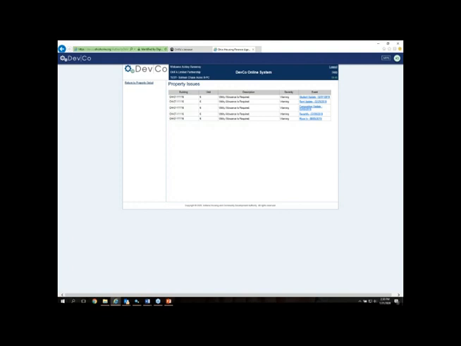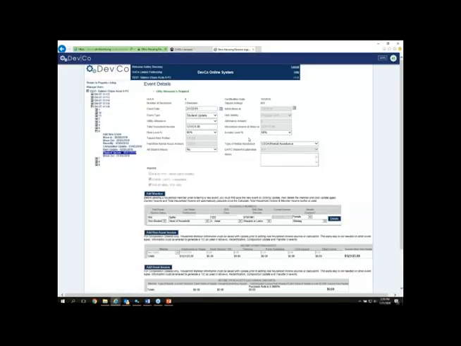If the severity is a warning, you will be able to finalize your tenant data with the issue listed. If the severity is error, you have to correct this issue before you can finalize your tenant data. Both types of issues should be reviewed to see if you can resolve them before you try to finalize the data. Here, all of these are warnings, so we're going to try to update some of this. Your utility allowance information is required. So if we go in here, we just need to choose the UA.